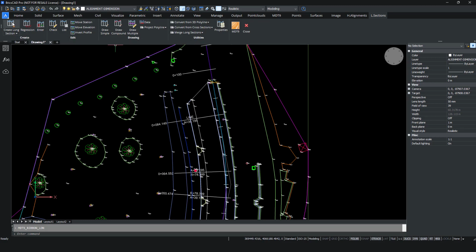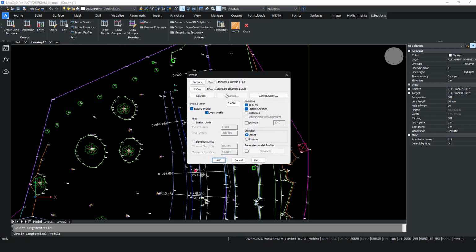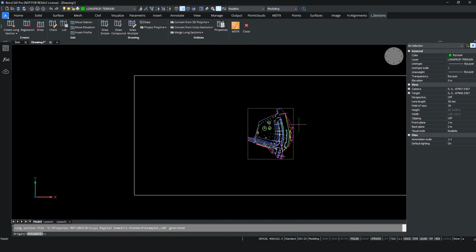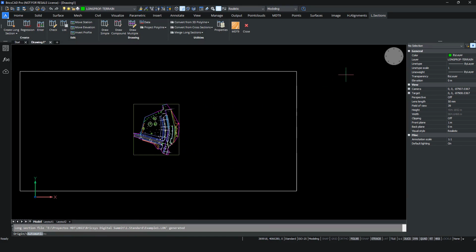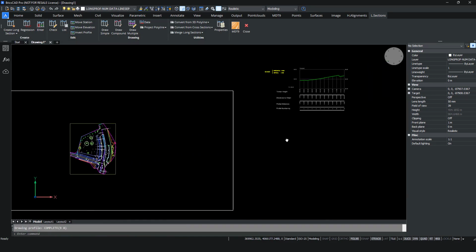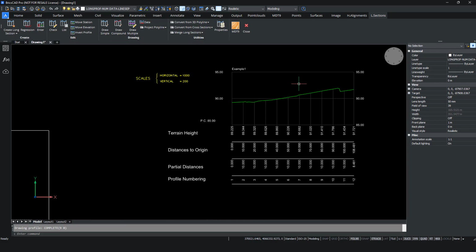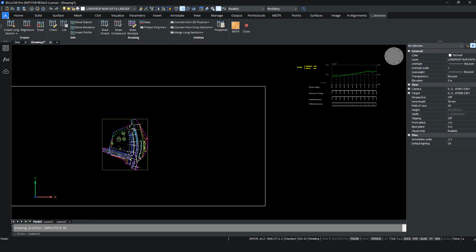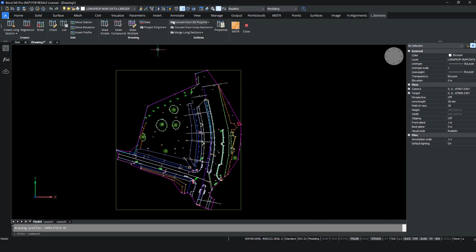Now we enable the long sections ribbon and create a long section. First we select the element, and that's all. Press OK, and now draw the long section. We can select multiple options for representation. In this case, we'll use the font option, and you can see the terrain and the numerical data. You can customize labels, and colors, etc.